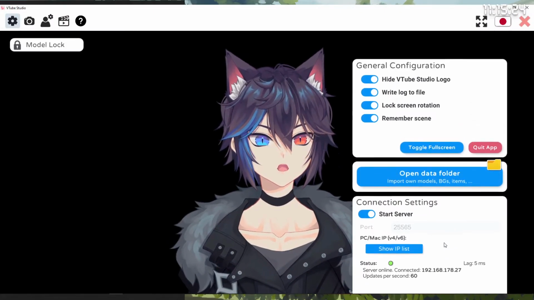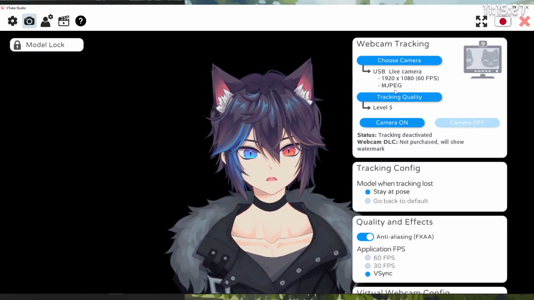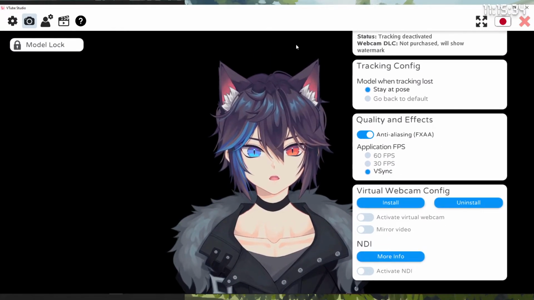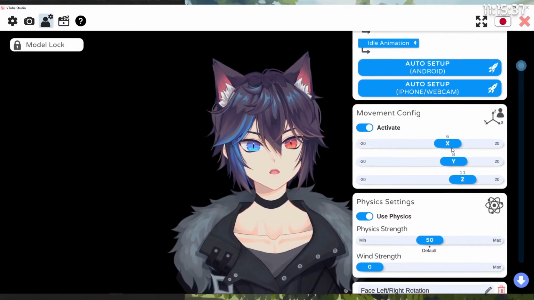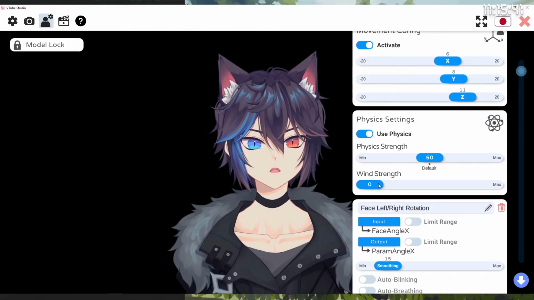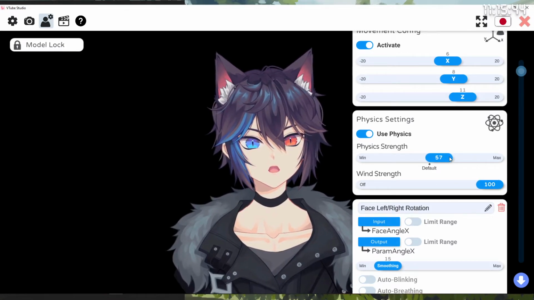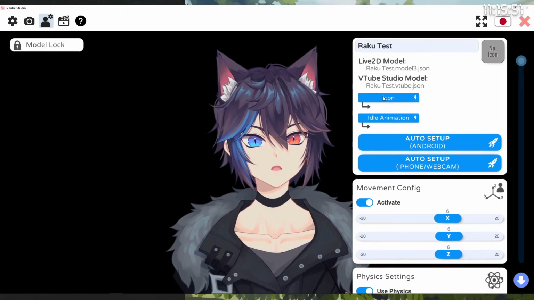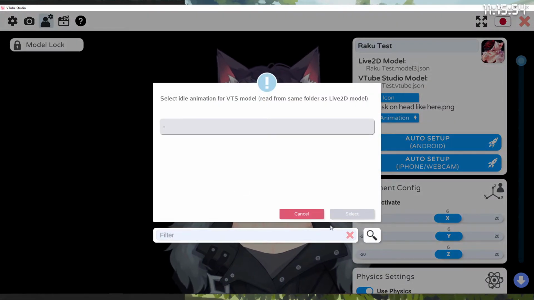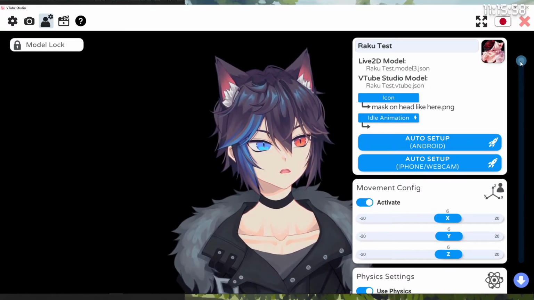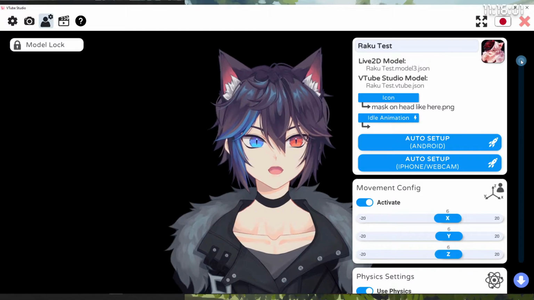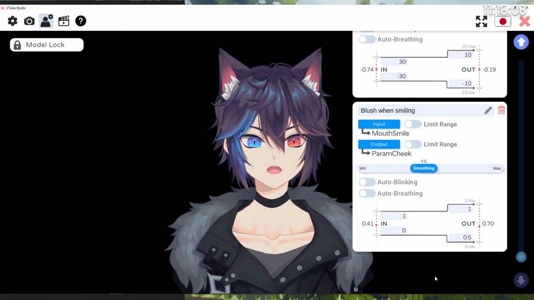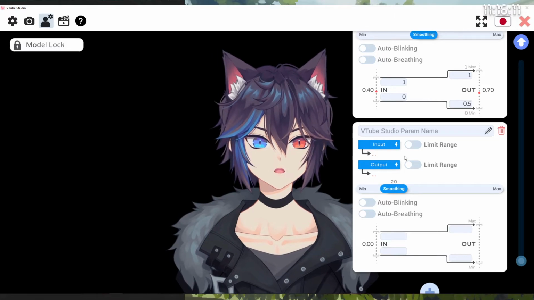That's the wrong button. You go here, right? Obviously you have your settings here for your webcam, your virtual camera and other stuff. I like this, because you see slight movement in the hair. You can even add a bit more physics things, like this movement, you can add your icon, you can add an idle animation, which is not your breathing animation, by the way. It's just the set actual animation file. Then you scroll down. Add a new parameter. Not any input, please. You don't have to use it.